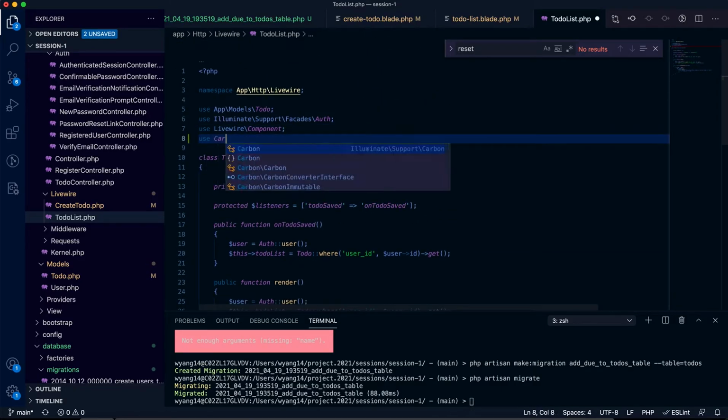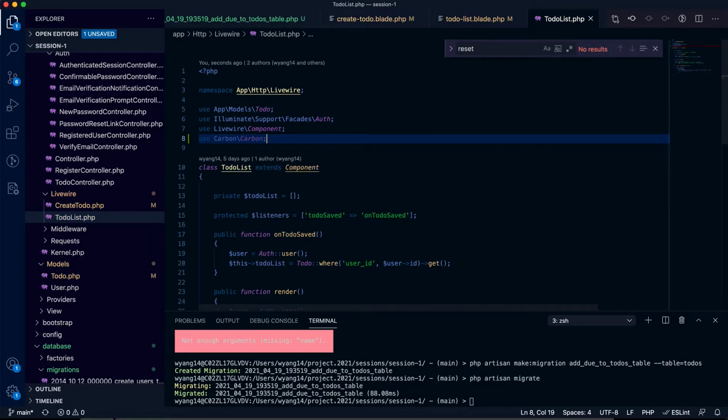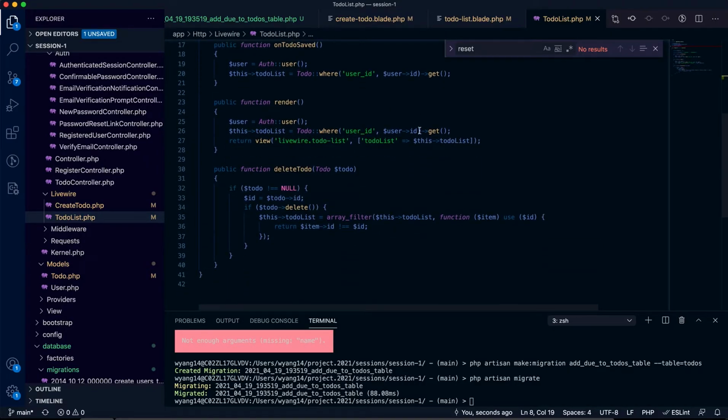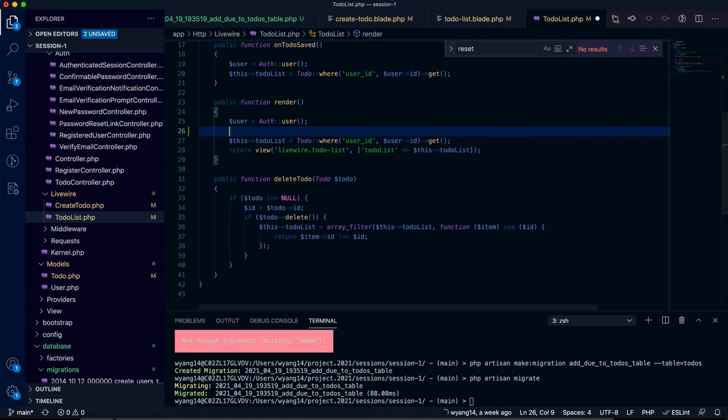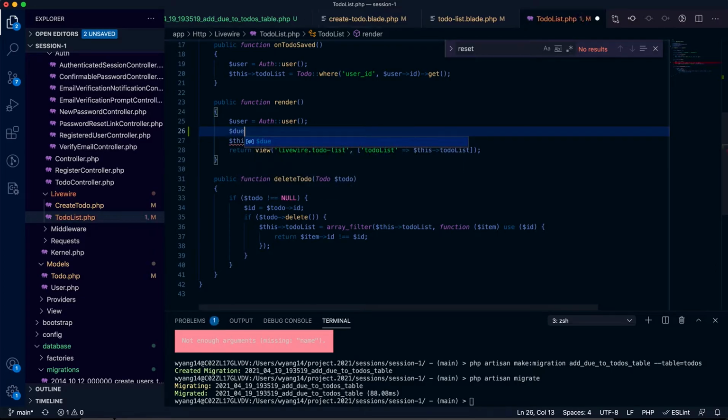So here we are going to do some datetime processing. So I'm going to use Carbon here. So I'll say, probably I also want to show you the items due in past 2 days or 5. So I can say here the due limit.